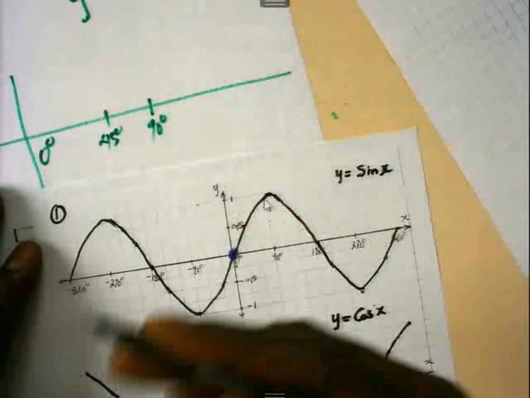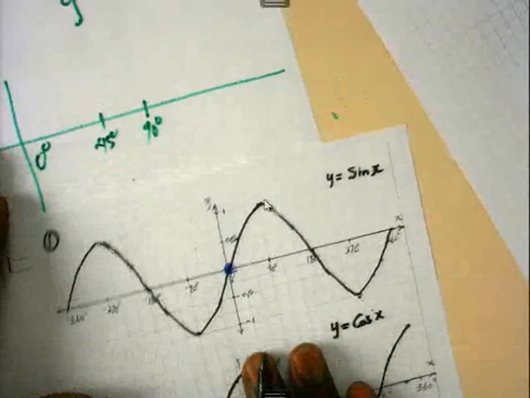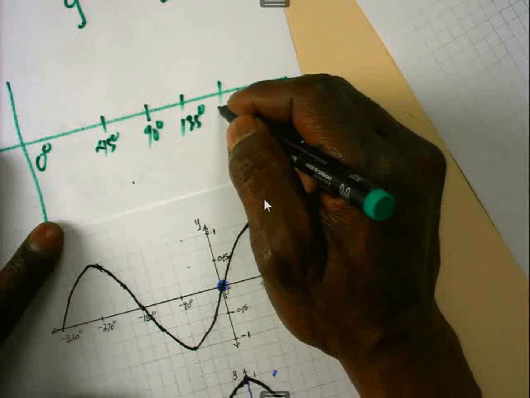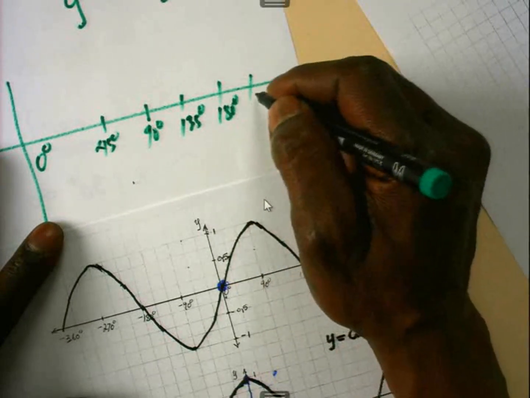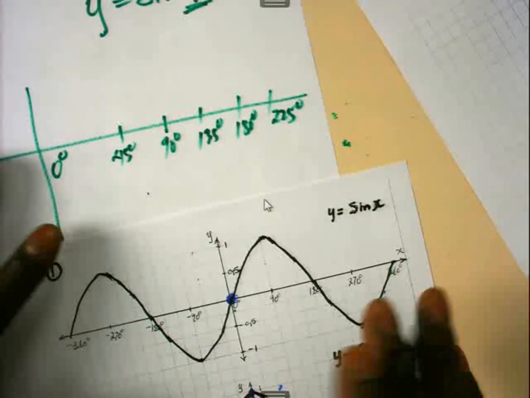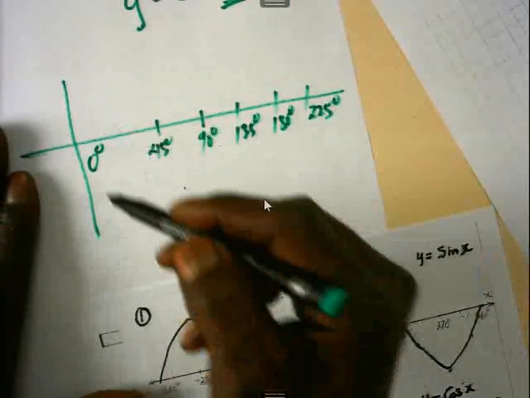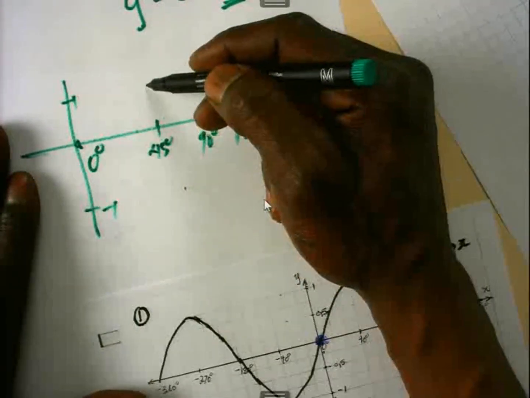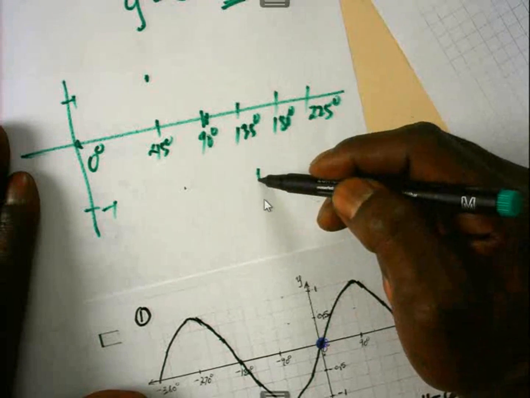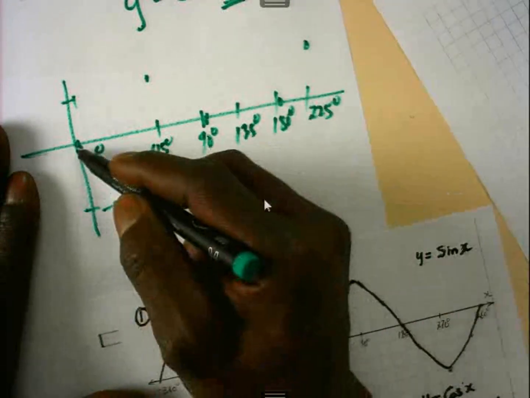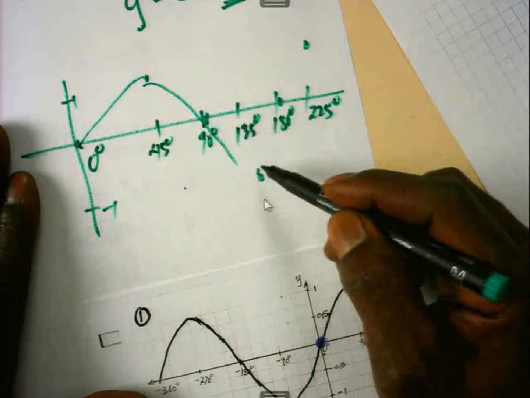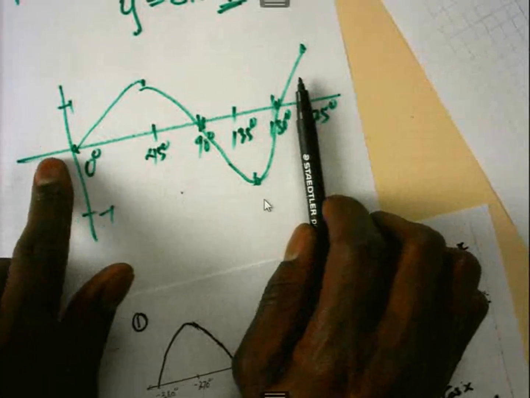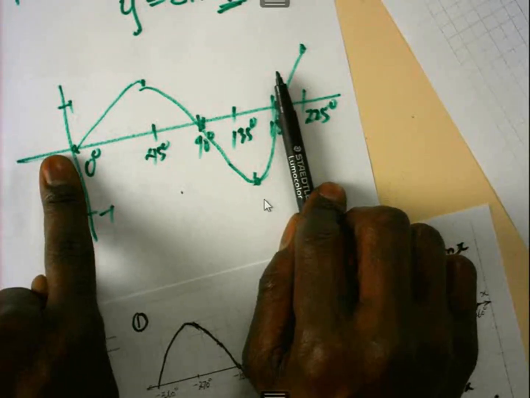The period of the graph is going to come very quick. That will be 135 degrees. That will be 180 degrees. That will be 225 degrees. I'll not finish the whole thing. But now, as you can see, we say 0, and then 1, 0, negative 1, 0, 1, and we try to join those points. As you can see, the period for that graph is between 0 degrees and 180 degrees.